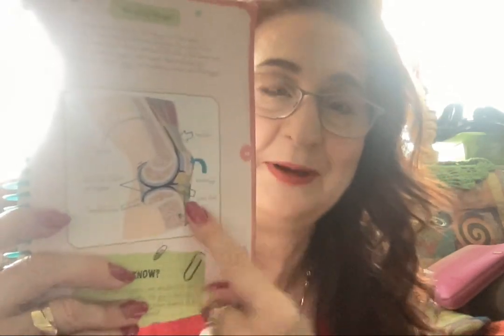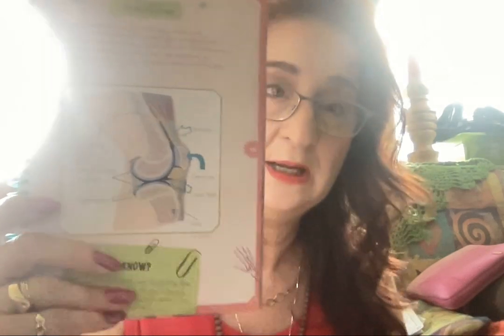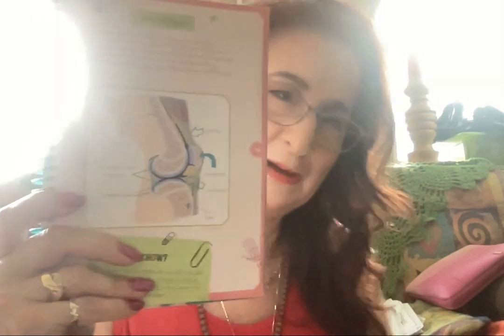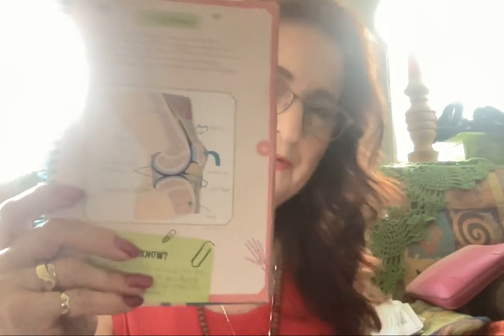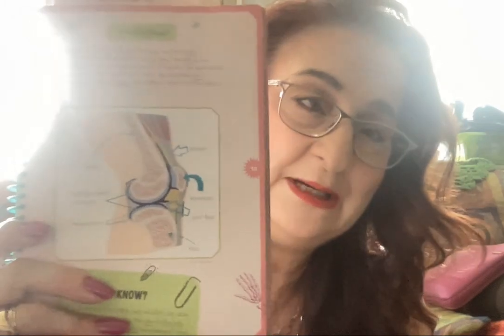And of course, there's a kneecap here that also helps to protect the front of the knee, mostly against impact. Like if you fall, you're going to hurt the skin over the knee before you hurt the kneecap, and then before you hit the actual joint. The kneecap can be knocked out of place from the side as well, but generally the kneecap is a pretty good bone for protecting your knee joint. The same thing here with your elbow joint. It's very similar. It's got a cap over it to protect it, and it moves in much the same way.